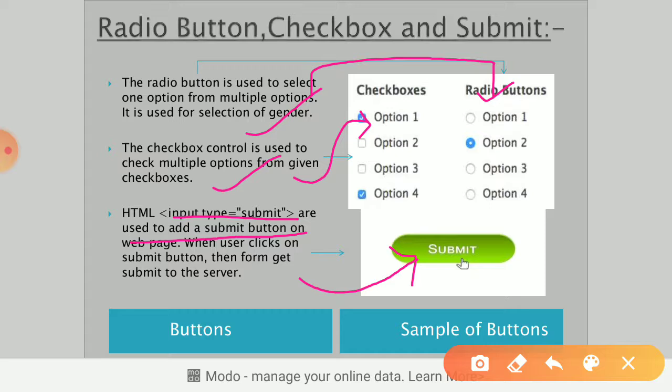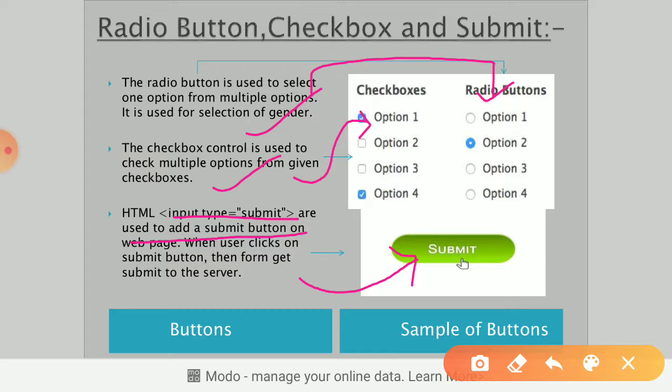For example, in an application form, if we want to get the hobbies of a user, like playing cricket, listening to music, drawing, there will be many options.